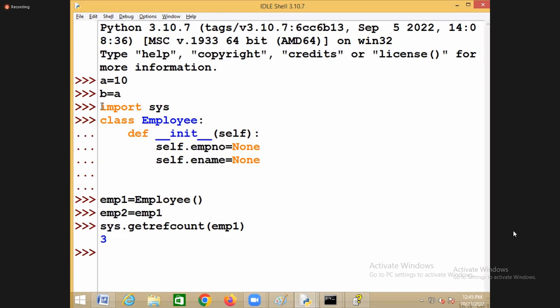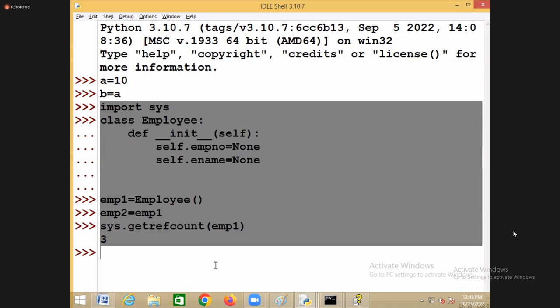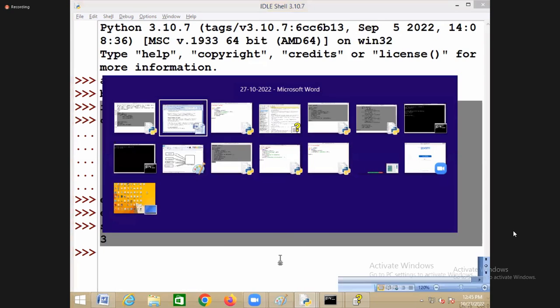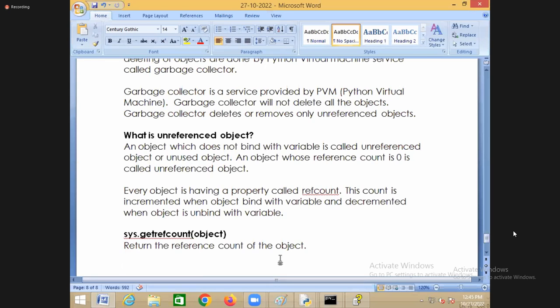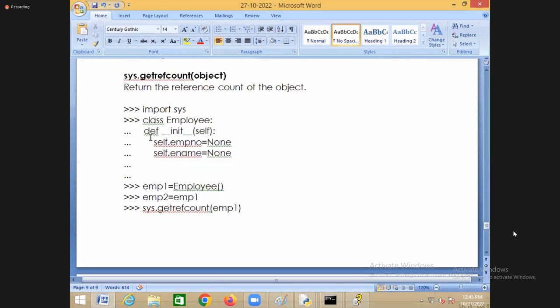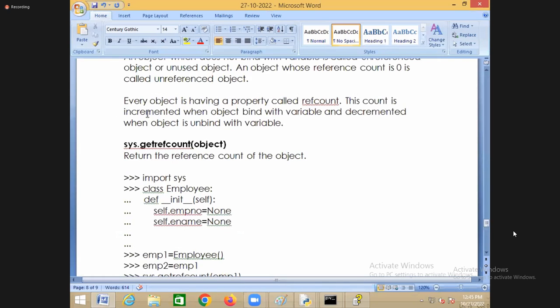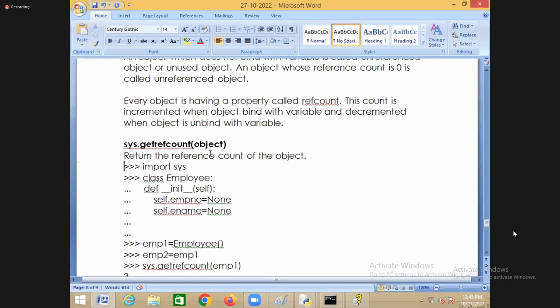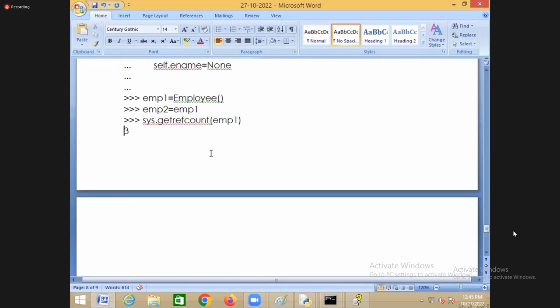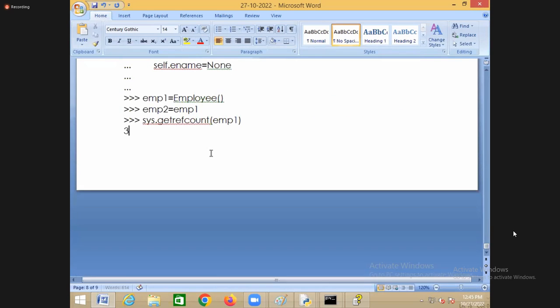Now, is this object eligible for garbage collection? No, this object is not eligible for garbage collection. Only an object whose reference count is 0 is eligible for garbage collection.